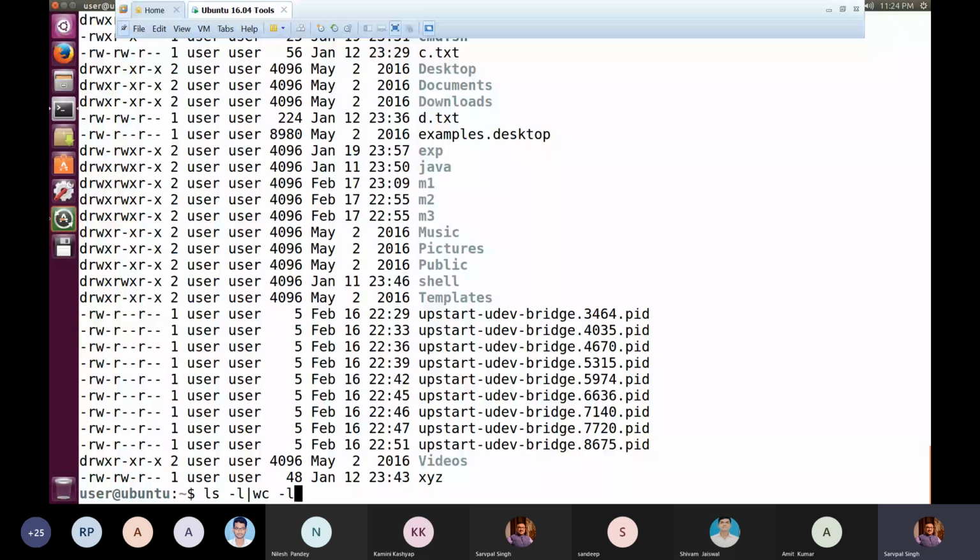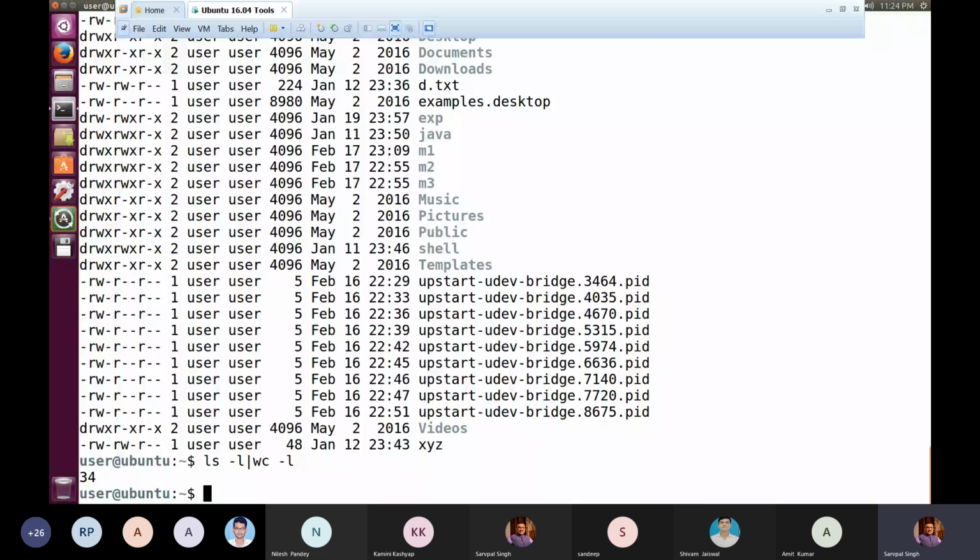And since you are writing greater than or double greater than, that means you are interested to redirect the outcome, which otherwise you were supposed to get on the screen, to a file, and the file name is specified after the greater than sign. So I believe now this difference is clear, because with the pipeline symbol we are combining a number of commands together, whereas in the case of greater than or double greater than, you are not combining two or more commands. You are simply redirecting the output of one command somewhere else, and that somewhere else is actually the file where you wish to redirect the output. So this pipeline symbol is also a meta character because it does have a specific meaning.